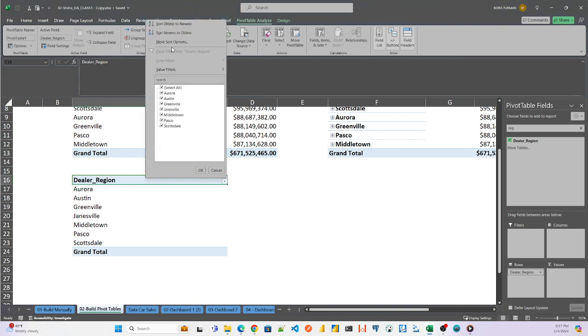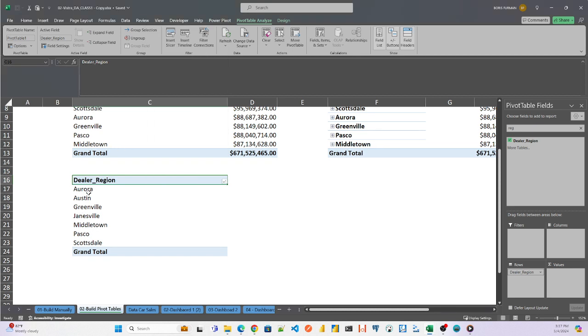We can sort them A to Z. So this is our first step, like when we were doing it manually, first step was grouping. Excel in a cache remembers what each of those groups, what rows actually represent in our data set.